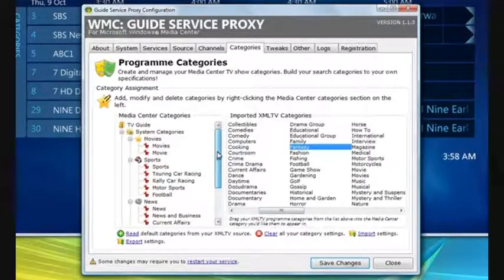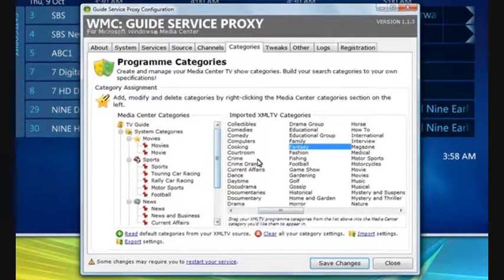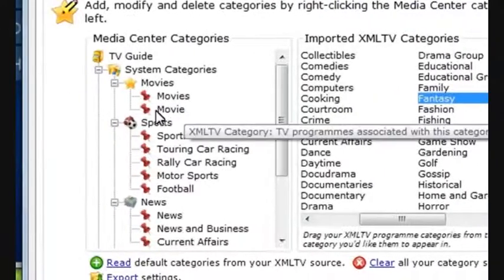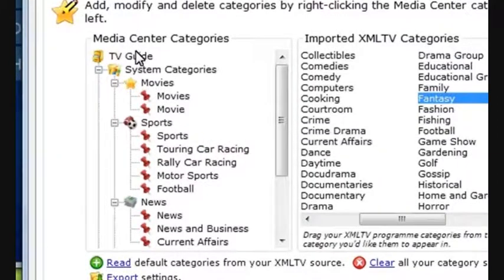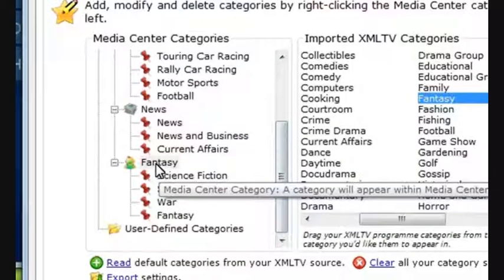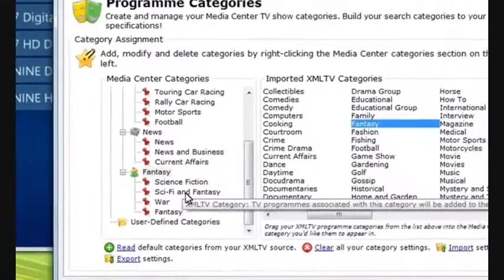Okay, so in summary, I've taken a list of categories that have been found within our downloaded program guide data, and I've mapped them by dragging them into the Media Center categories I want to display here. So we've got movies, sports, news, and I've renamed the children category to be fantasy.